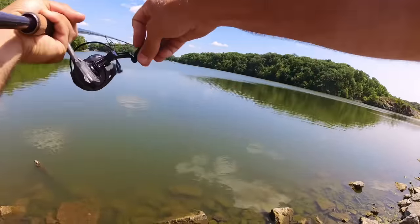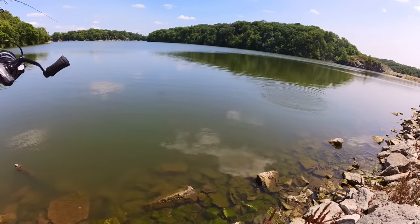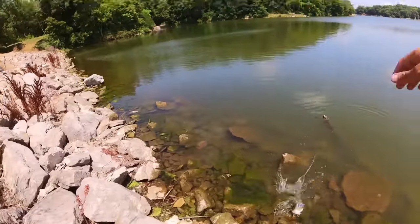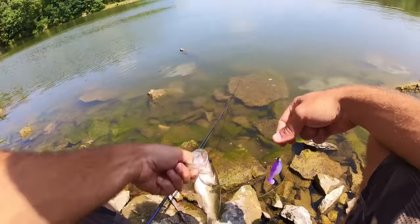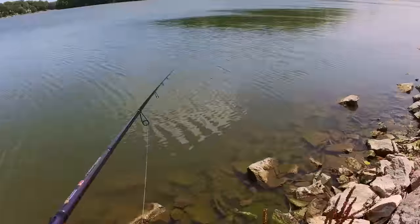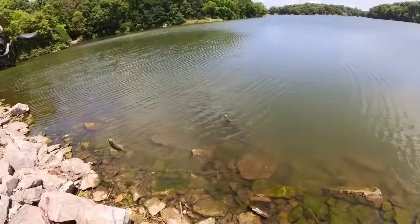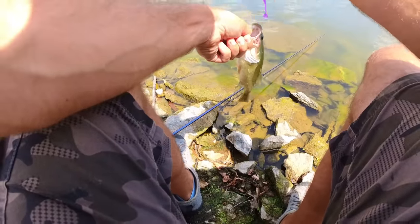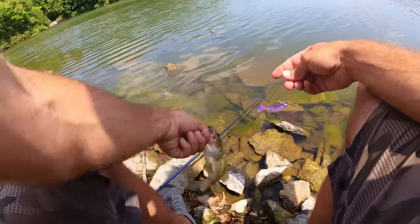Fish on. Had to switch to a 3-inch prey bait, June bug. And it's a bass. A lake bass. Like 3-inch prey baits, it's officially free. I got another one. Didn't even let him fight. Off the bank. Kind of scared me. It's official again, same size. I don't think it's the same fish. Be free.